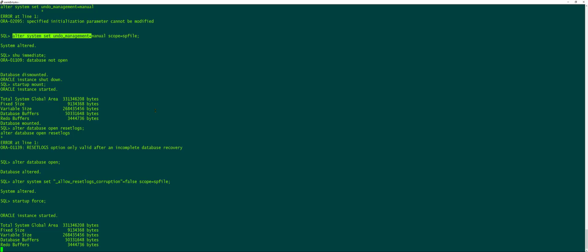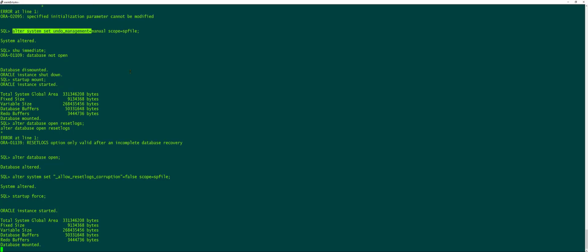So let it come up successfully without any issues. Then we can again manually modify the undo management.